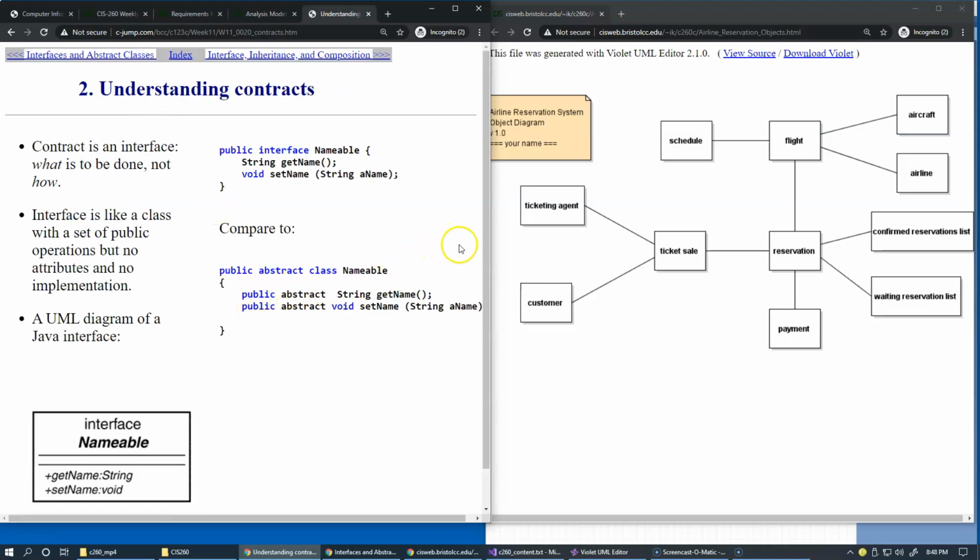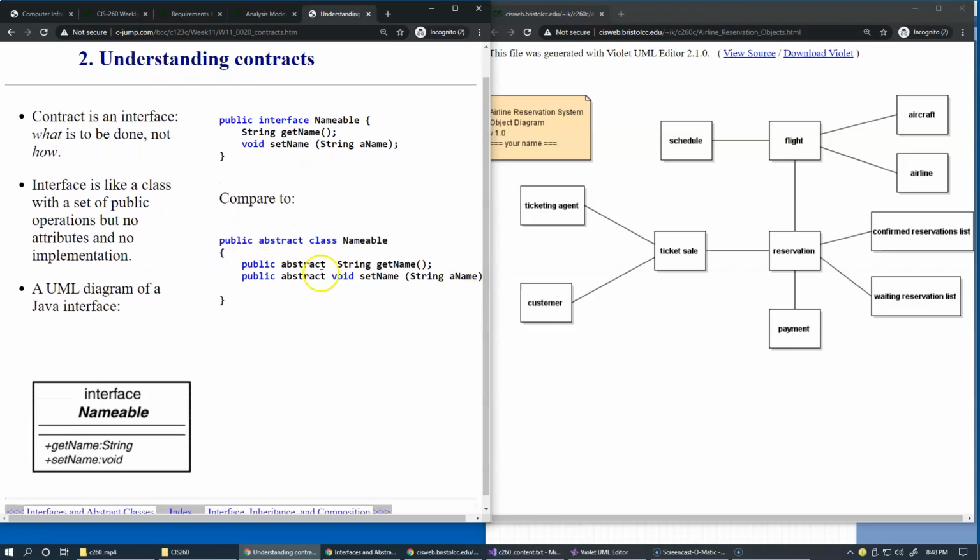So, understanding contracts. Basically, a contract is an interface, or vice versa. An interface is a contract. Interface is actually a keyword in the Java programming language, but in C++ we still use a plain vanilla class to specify the interface. The interface normally specifies what is to be done, but not how it's to be done.